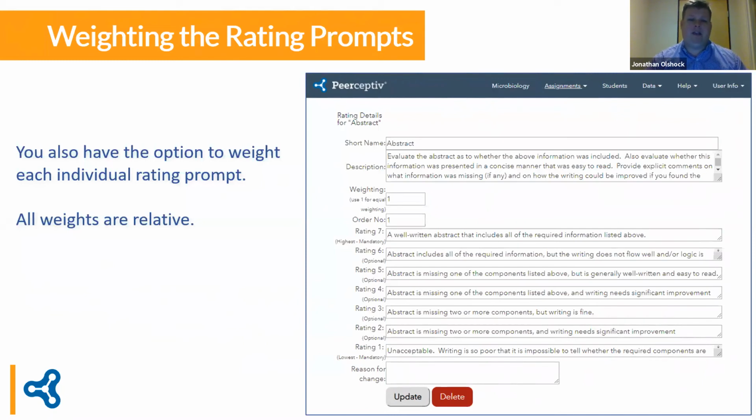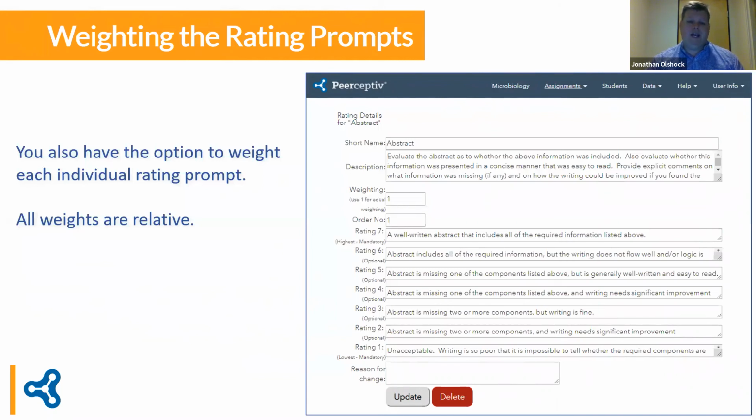One case study I can think of recently came from a teacher training program where the teachers were submitting a rubric for analysis, as well as some reflections about why they designed the rubric the way they did. The administrator wanted the reflections to be equally as valuable as the rating prompts on the rubric itself, but there were many more rating prompts about the rubric because it was in much more detail.